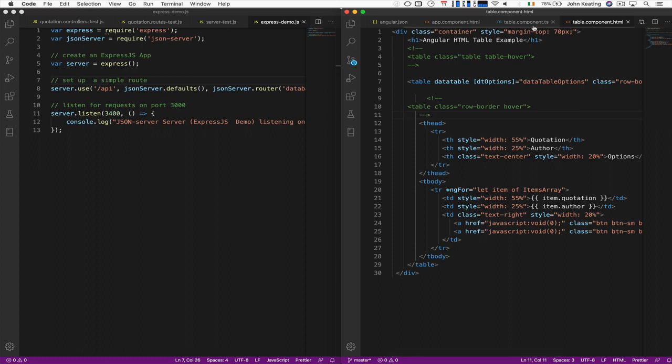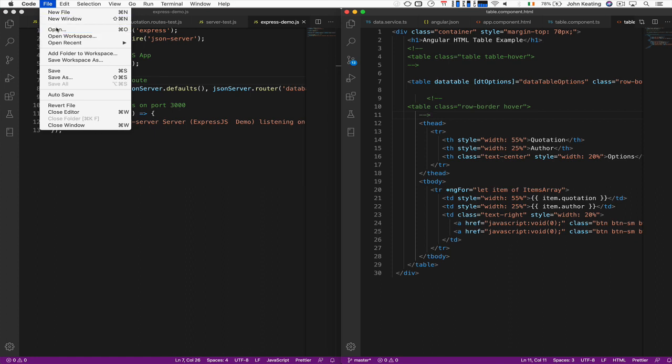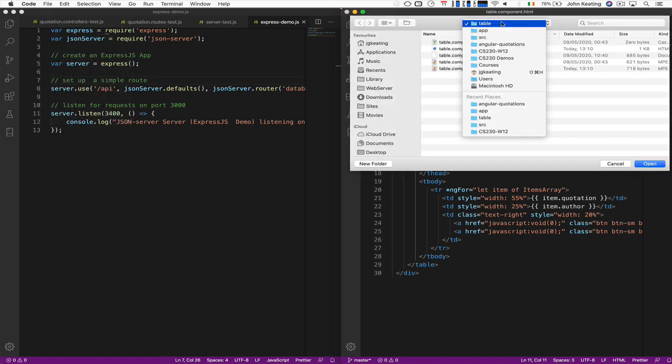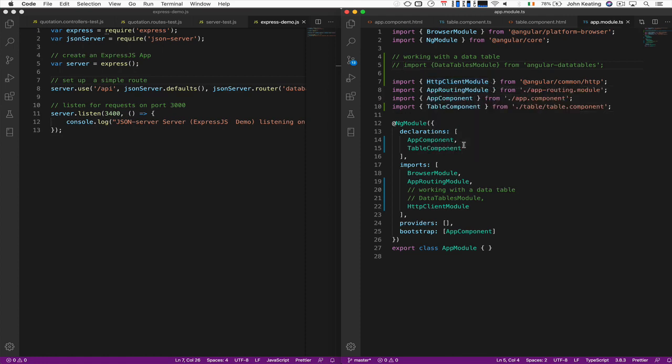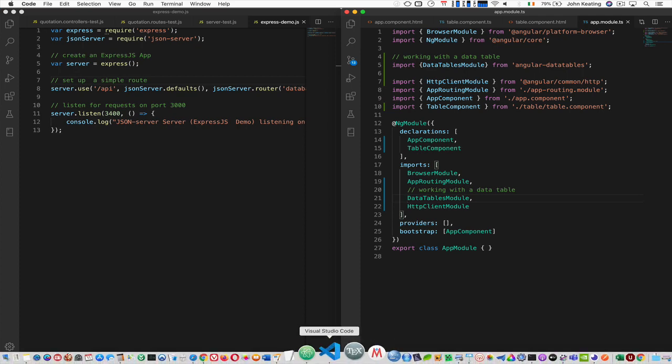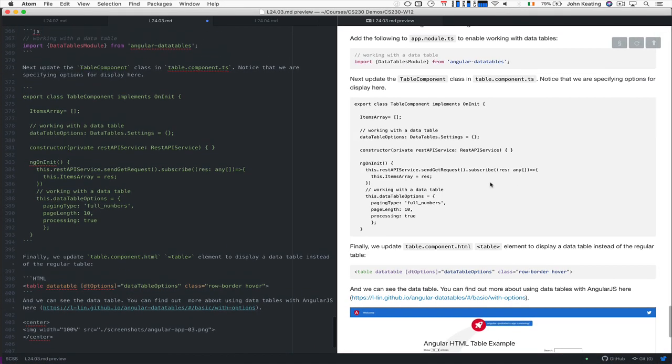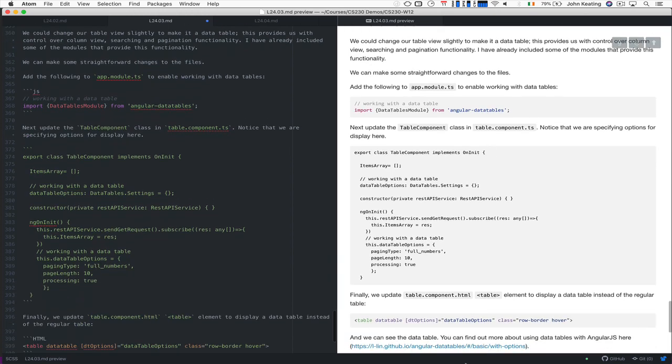Now there's a couple of other small changes I have to make. I have a feeling I'm missing a file. Let's get this. Yeah, we're going to look at some data tables here as well. As we said, we want to import data table, and we want to work with data tables here. So I think those are all the changes. I could have typed all these in, but in terms of speed, I have them there in prep already, and we should have it working fine. But you never know.